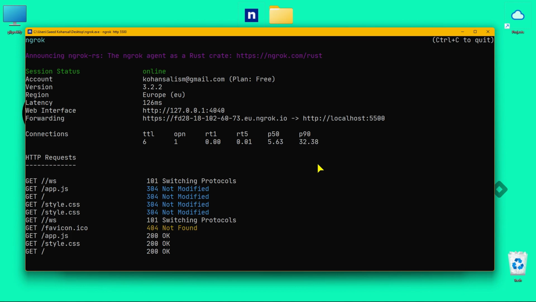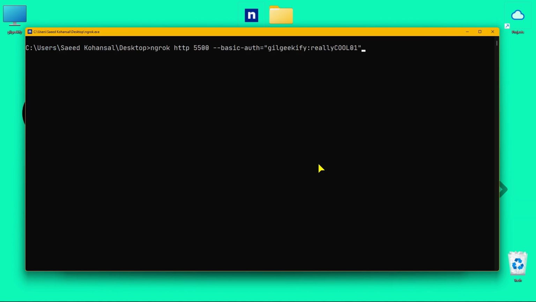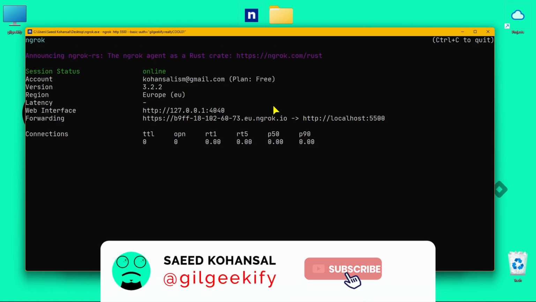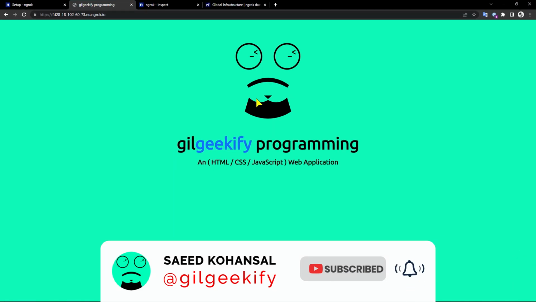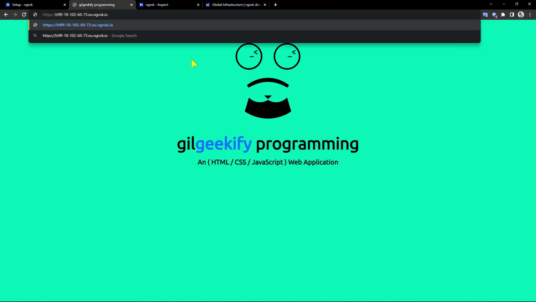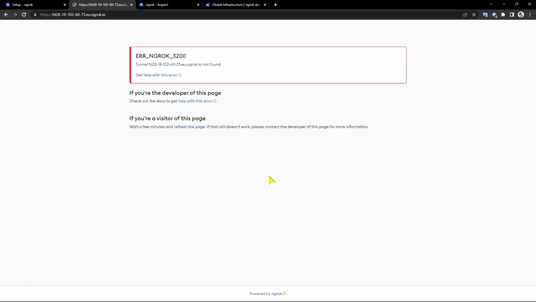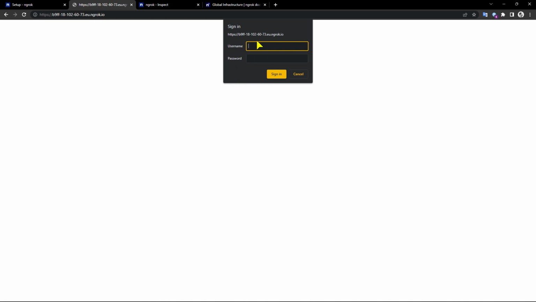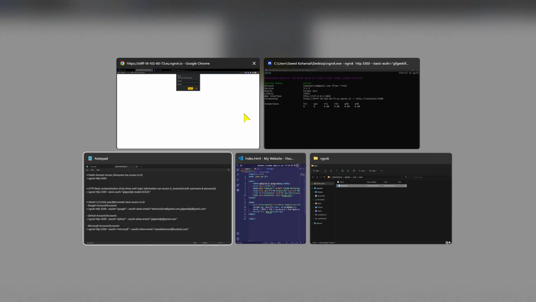Let's check it. When you stop an ngrok session, the user sees an error like this. And this is HTTP Basic Authentication. The user should add the correct login info to see the website.